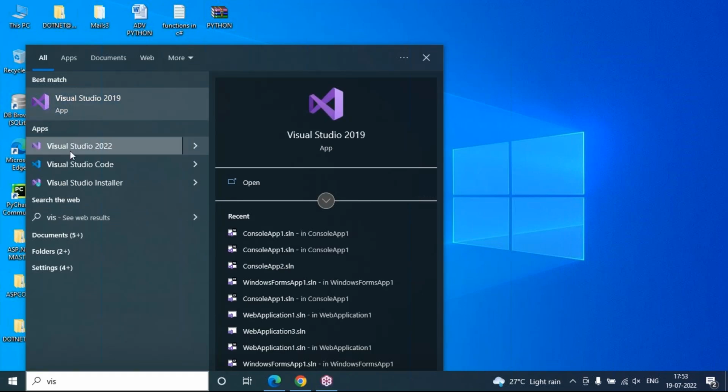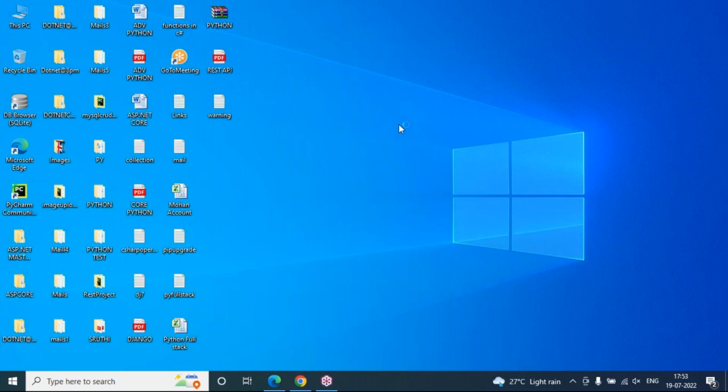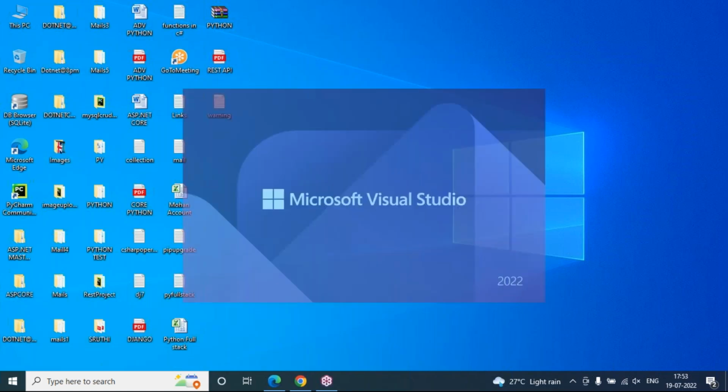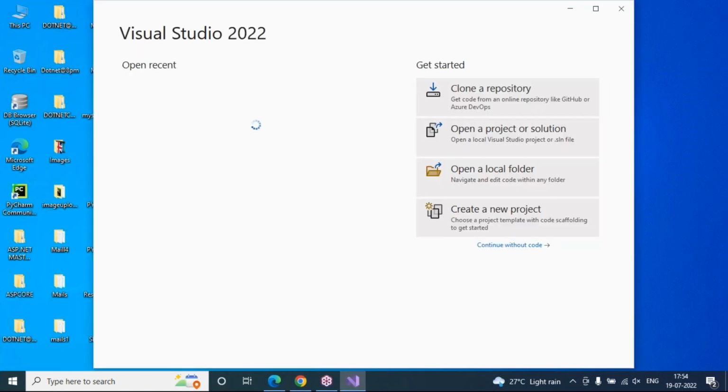Let's look at support, how it will be there. Once I go to Visual Studio 2022, it's the same thing, but the look and feel is completely different. I'm going to choose the .NET Core version. These are the latest core versions available. Even when I go for 2019, .NET Core 5.0 is not supported. But here in Visual Studio 2022, .NET Core 3.1 is supported, and 5.0, and 6 also. This is the latest core version. This is my Visual Studio 2022. Let's click to create a new project here again.